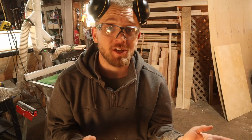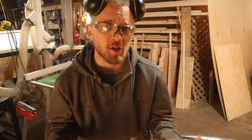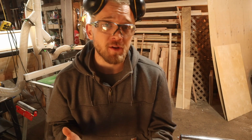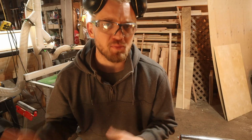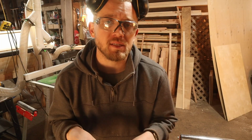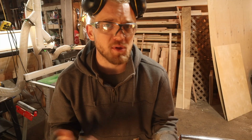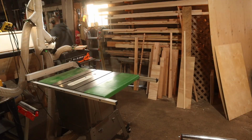Now that I've got my sides cut, I'm going to go ahead and cut that last 27 inch by 27 inch piece that's going to be in the back, and I have to take that out of an entirely fresh piece of 3/4 inch plywood, which is kind of unfortunate, but it is what it is. My table saw is not large enough for me to fit a panel on it, so this is the way that I slice and dice panels prior to getting them to table saw size, and it's my pseudo track saw. Basically, it's a circular saw with a piece of plywood so that I can cut it in a straight line, and this is what that looks like.